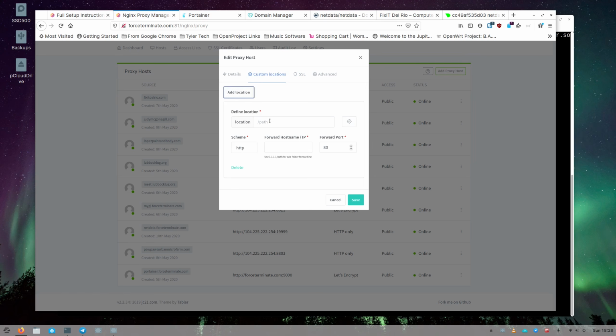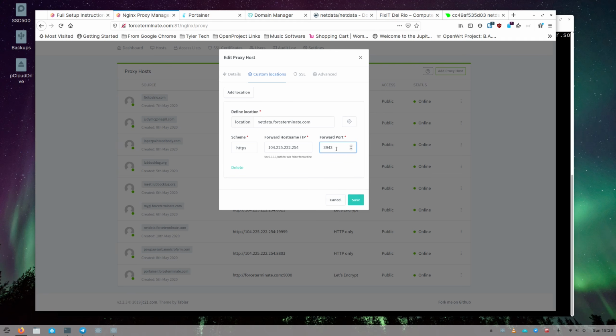So I'm going to say add another host name, host entry. And we're going to do the same thing, netdata.forceterminate.com. Make sure you spell it correctly. Here, I'm going to pick HTTPS for secure. I'm going to put in the same IP address. Get rid of the spaces there. And then here, I'm going to put in 3943 because that's what I have the container listening for. So 3943 is going to forward over to 443 inside the container, which is great.